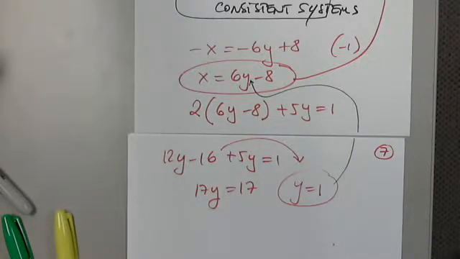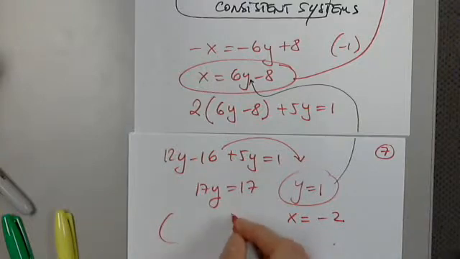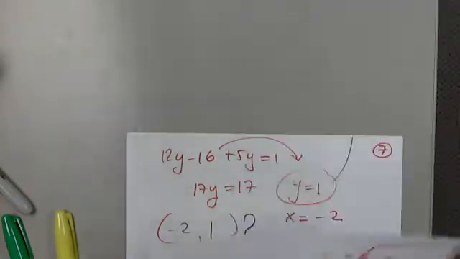So can anyone give us x when y is 1? Negative 2. It appears that this system has the solution. Which solution? Right. It comes with a big question mark. I have no idea. I have to go back and check. I don't know if it works. And I don't need anyone to tell me whether I have an error or not. I'll go back to the original problem and check.